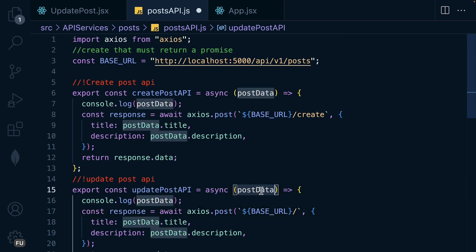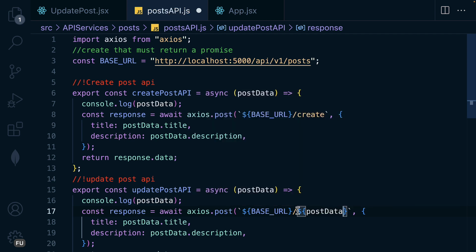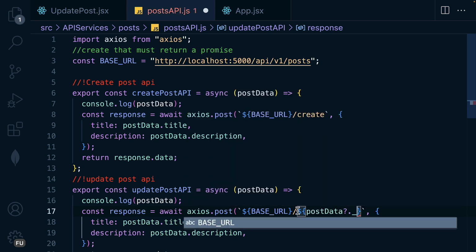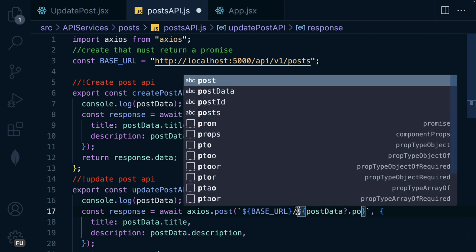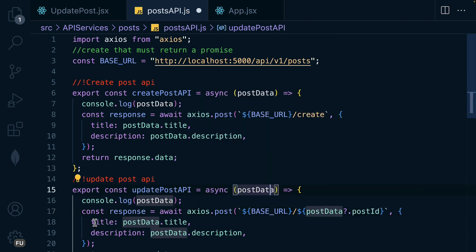So here we're going to have the ID on the post data when you call it from the form or the component. So here I'm going to provide the post data. On that, we're going to have the ID, or let me use postId here, and then the properties that we want to update, which follows something like this.